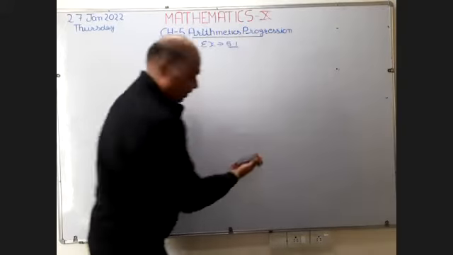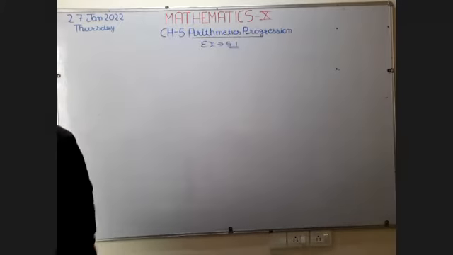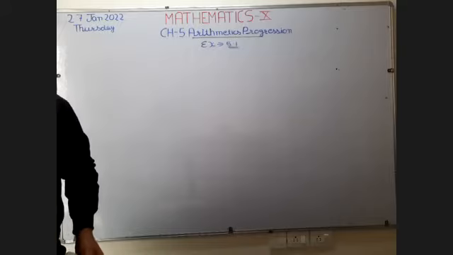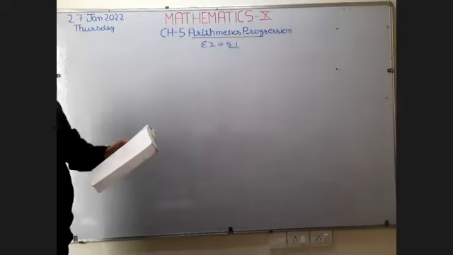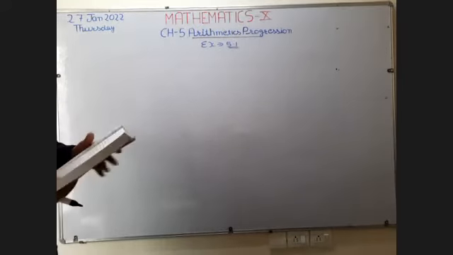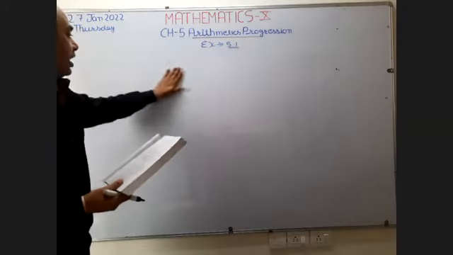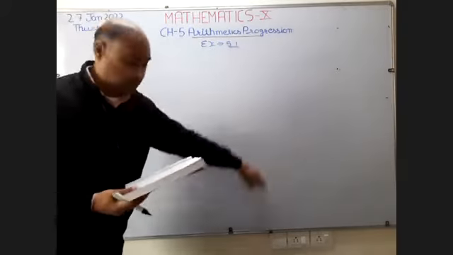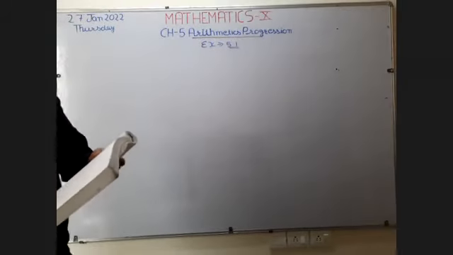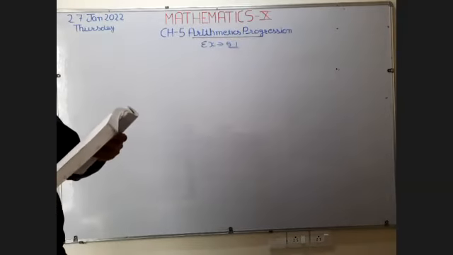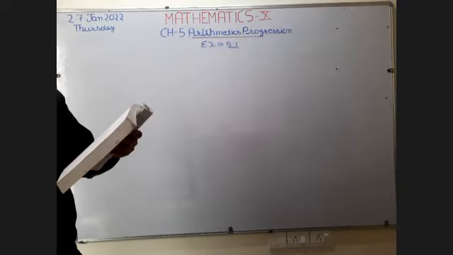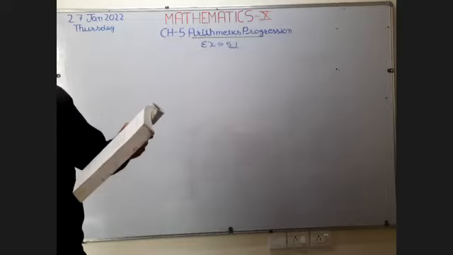Now check the first question. What is given in your first question? In the first question, some statements are there. So we're going to check whether, with the help of these statements, if we form a sequence, it is in AP or not. Now check what the question is. In which of the following situations does the list of numbers involve making an arithmetic progression, and why?